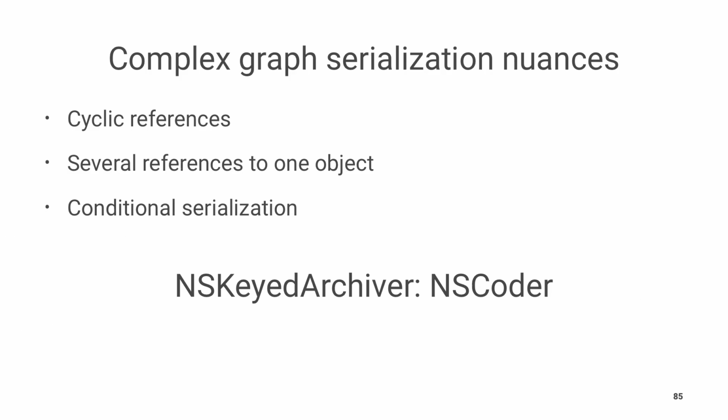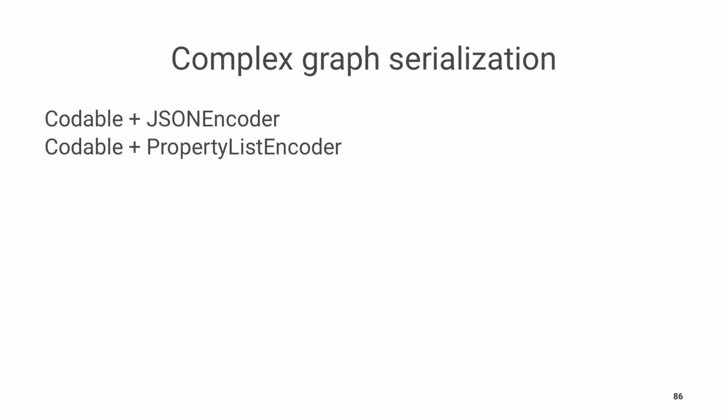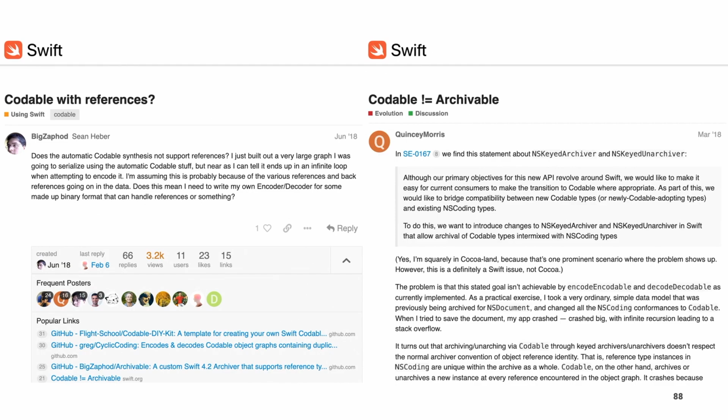What about Codable? How do our Codable coders work with complex graphs? And unfortunately, they don't support this at all. I mean, if we code the complex graph with one of these encoders, we will see all these problems that I've mentioned. In the forum, there are several threads dedicated to the topic, and Swift maintainers said that some of the functionality I mentioned was intended to be implemented in the encoders, but they just didn't have time for that. It's in the backlog and will be there in some future.